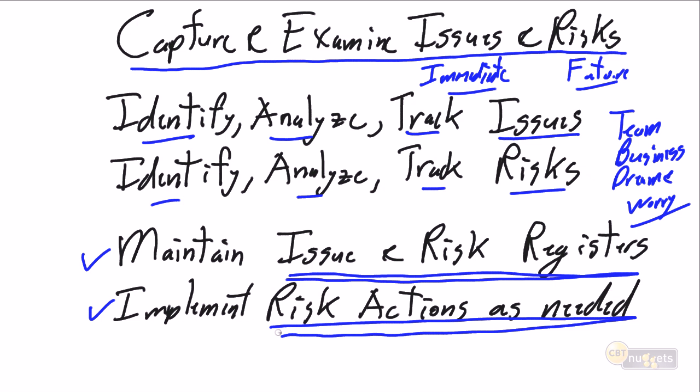So now I'm going to implement some of those proactive actions that I thought about way back during the project plan. There may be a learning curve, and I'm going to set aside contingency, time, or dollars, or both, to deal with this. So, okay, I was hoping this wouldn't happen, but I built 2 weeks of extra time into the project schedule, and didn't tell anyone about it deliberately, because I knew that we may have some learning curve issues and the team's going to take a little bit longer.